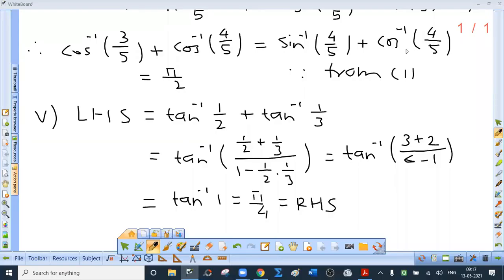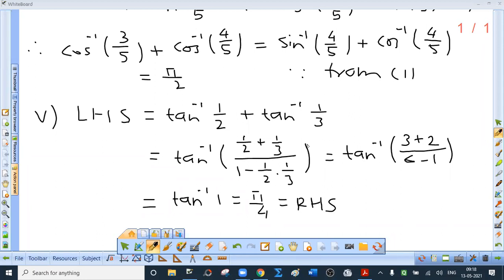Fifth one, prove that tan inverse half plus tan inverse 1 by 3 is pi by 4. Now, what is tan inverse P plus tan inverse Q? It is better if you mention that formula in the exam, because if this is asked for 2 marks, the examiner will expect you to write that tan inverse P plus tan inverse Q is tan inverse of P plus Q upon 1 minus PQ, if PQ is less than 1. Here the product is 1 by 6, less than 1, and that is why I haven't added pi. If PQ is greater than 1, then it is pi plus.